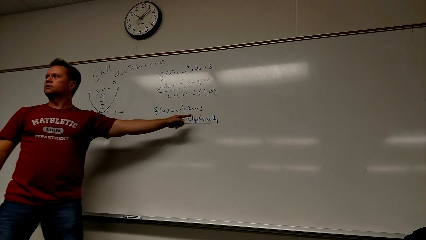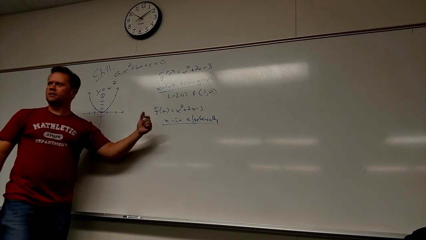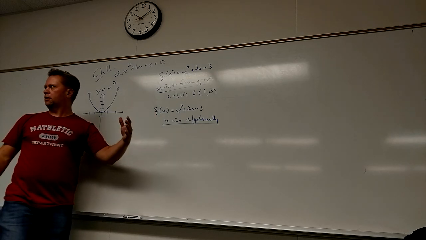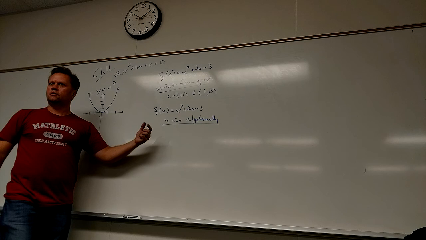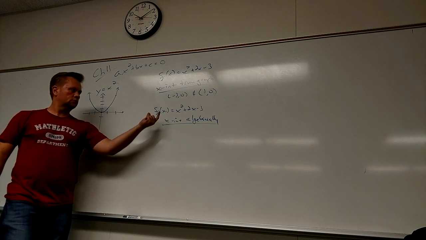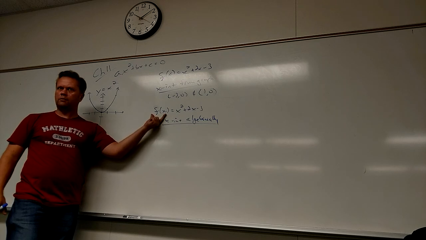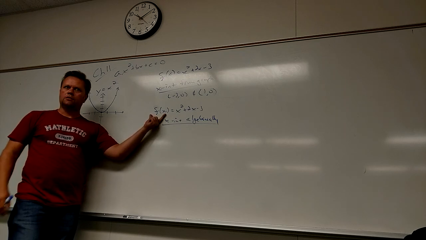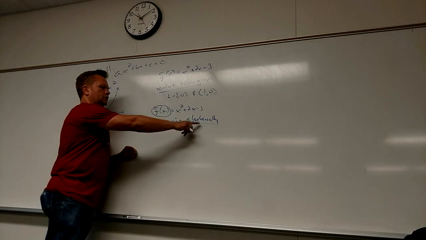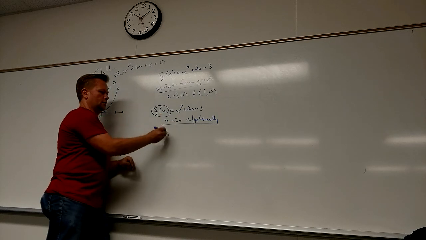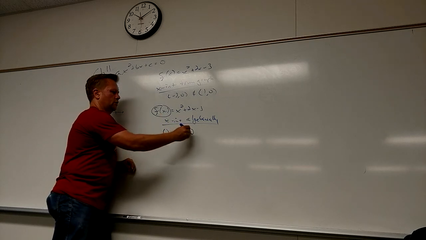Where's y? I love you guys. Yes, it is. What took the place of y? And we can bring it back anytime we want to. I'm bringing y back. f of x is y. Right? Doesn't that represent the output? So what do I make this to find the x-intercepts? I make this 0. How do I solve that?